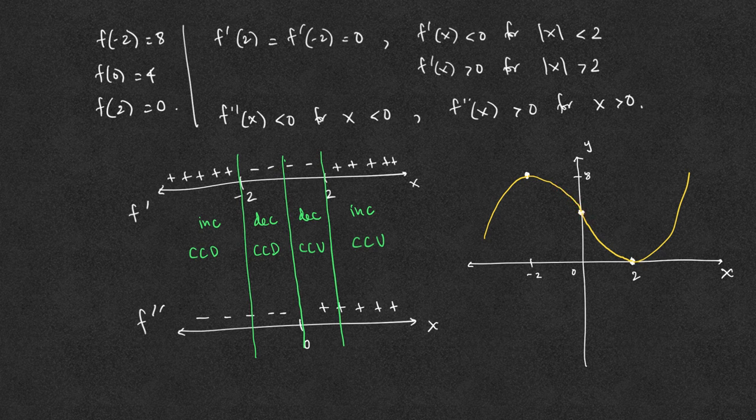We can graph the curve going up steep and then go through this point, going down, concave down, and then going down, concave up, and then going up, concave up. It is entirely possible that we cross the x-axis. It's just that we don't have that information, and so that's why we start the graph up there. But again, the answer is not unique. We just need to graph one that satisfies the given conditions, and this is the graph of f.